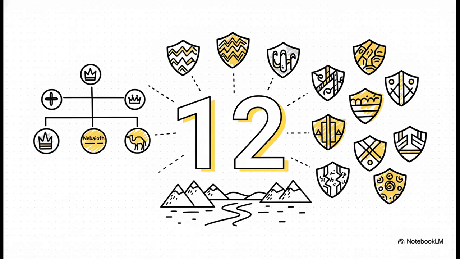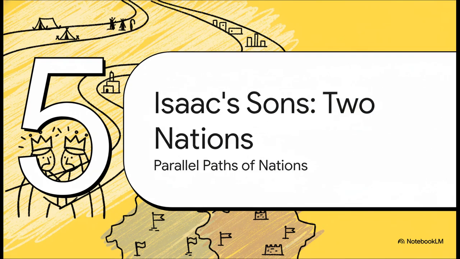And make no mistake, these other branches are not just footnotes. The text deliberately lists Ishmael's 12 sons, guys like Nebaioth and Kedar, and it notes that they all became tribal rulers. This is a signal that another really significant group of nations is being formed right alongside the story's main focus. But from Abraham's many descendants, the focus sharpens one more time, landing on just one son, Isaac.